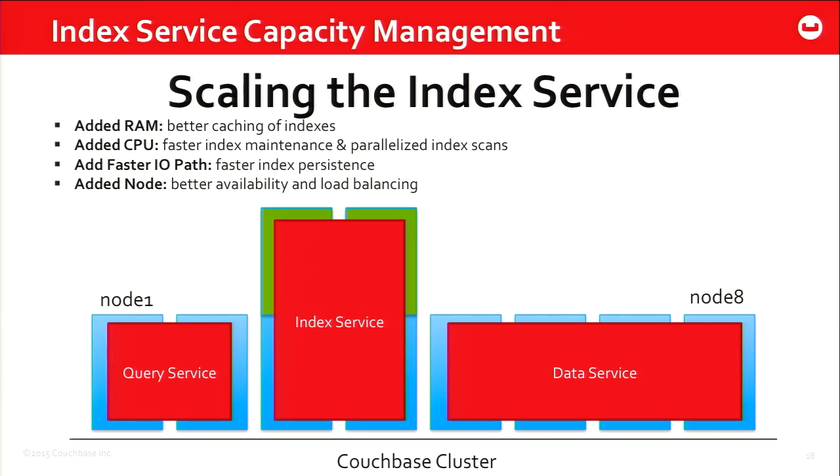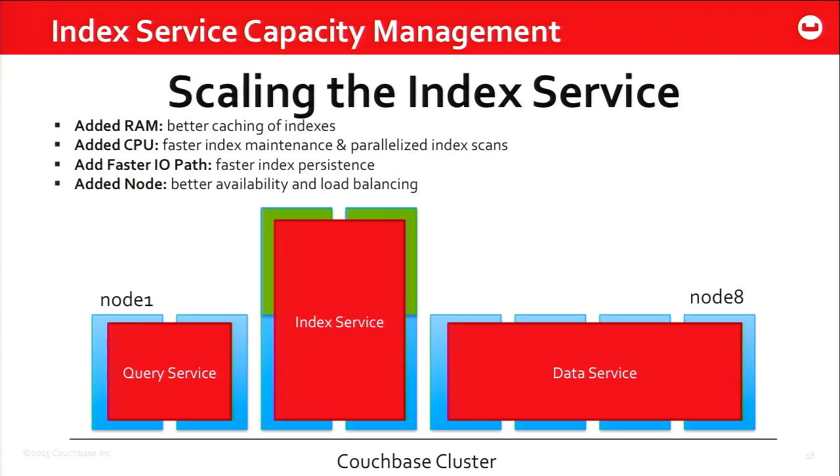If you add more CPUs, we're actually going to be able to do a lot more scans in parallel. We're going to give you the ability to also maintain a large number of indexes on a given node if you can give us more CPUs. Now, giving us a faster I/O path on the indexing side will actually help. ForestDB loves SSD. It actually works well on rust drives too. But SSDs specifically will give us a lot of performance boost. So you can actually choose a completely different I/O subsystem if you wanted for the index service nodes.